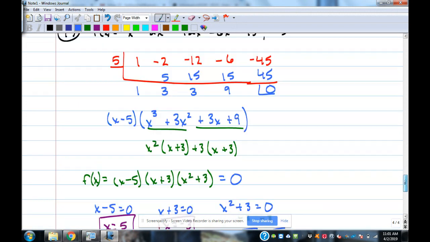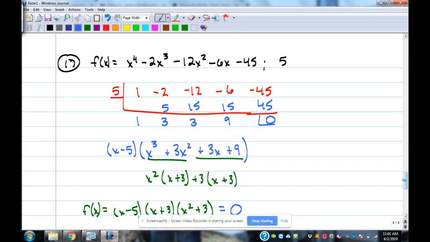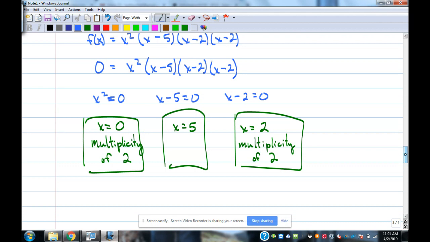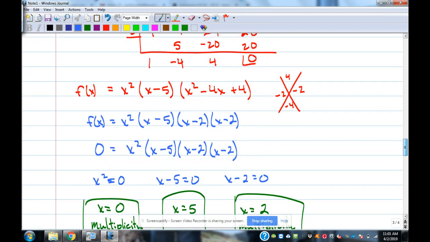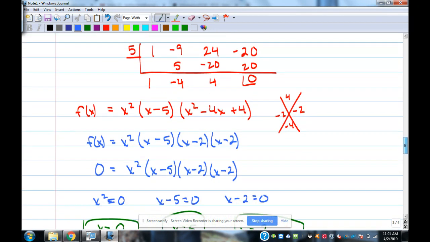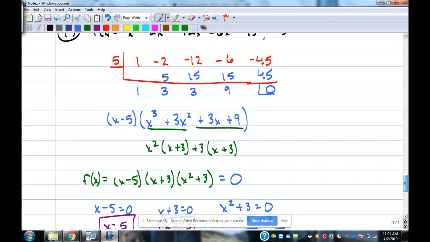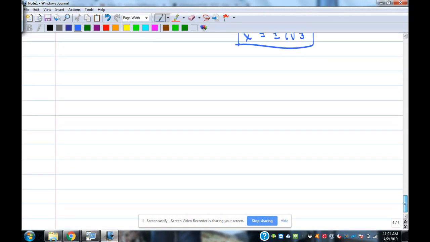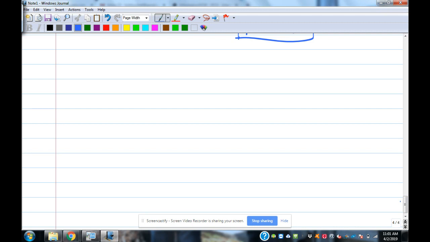If we go back to the previous problem where we had all these, 0 counted twice, right? That's that multiplicity thing. And then the 5, that was the third one. And then the 2 counted 2 more times. And the original problem had x to the 5th power at the beginning. So it's always going to total up. That's kind of how I was checking them yesterday when I did my answers. No, that's absolutely correct. That always goes together. There's a thing called the fundamental theorem of algebra that makes that work. Not that you necessarily need to know that that's what it's called, but that's what it does.